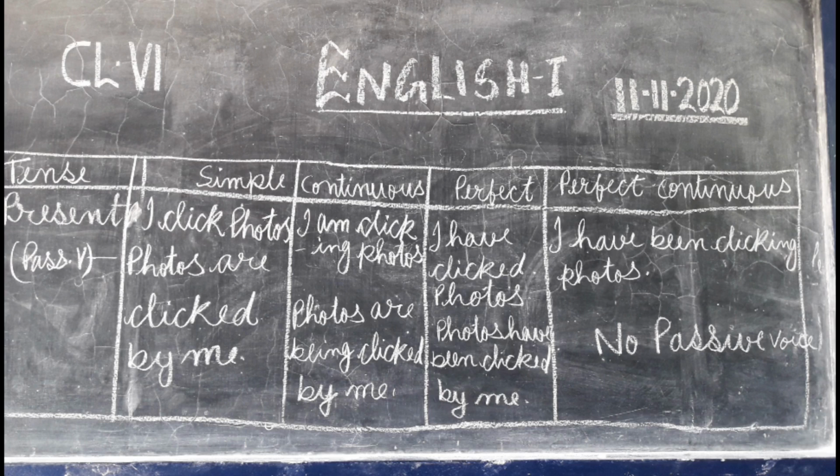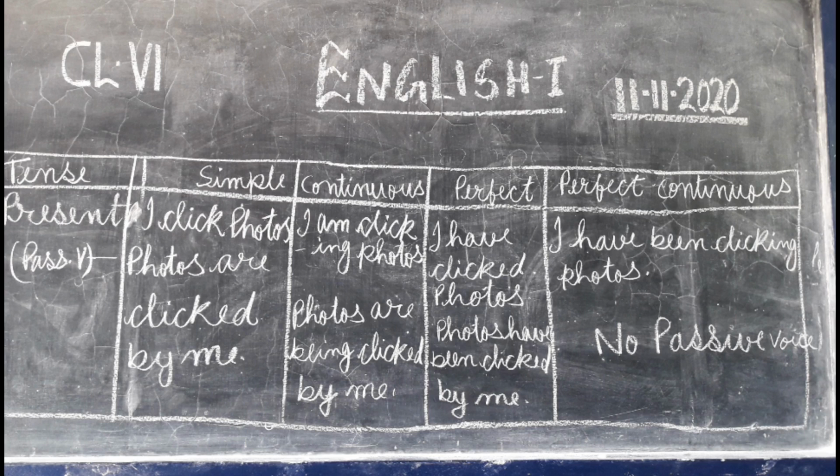The eighth rule says when personal pronouns are used as the subject of a sentence in active voice, they change their form when they become the object in the passive voice. Example is given here. I solved this puzzle. I is a personal pronoun. Solved is the third form of the verb, and this puzzle is the object. So when you change into passive voice: this puzzle was solved by me. So the first person changes to "me".